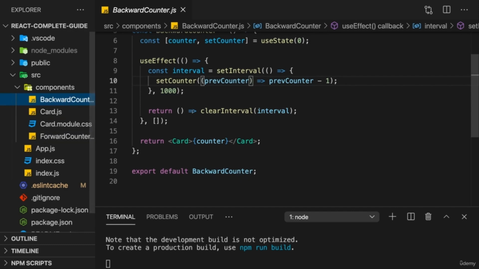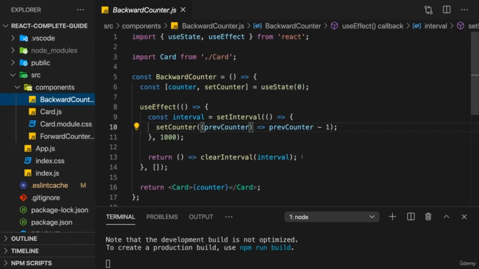And in the backward counter, I'm doing the exact same thing, but here I'm subtracting from the counter. But other than that, it's the same logic. So therefore, it is fair to say that these two components are fairly similar. Now, of course, we might be able to create one component instead and then use props to configure it differently, but it would also be realistic that in real applications, you have different components which, to a certain extent, might do related tasks.